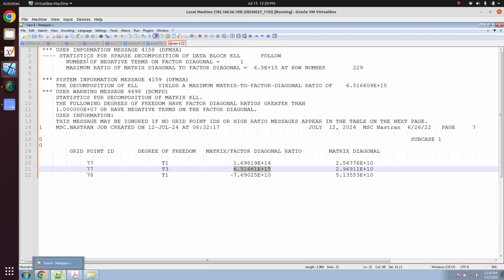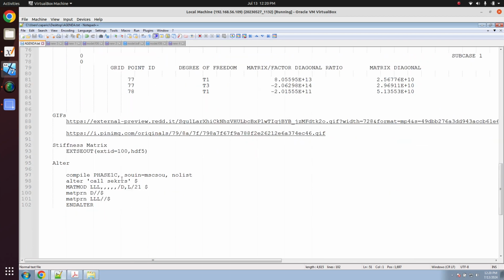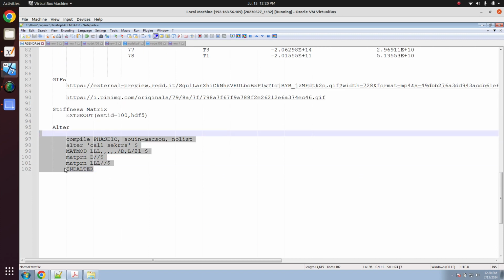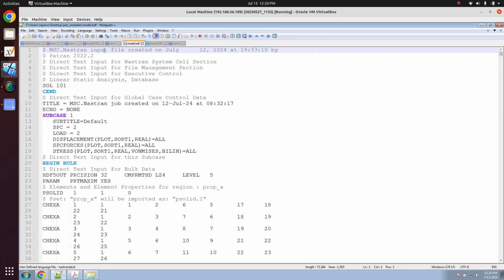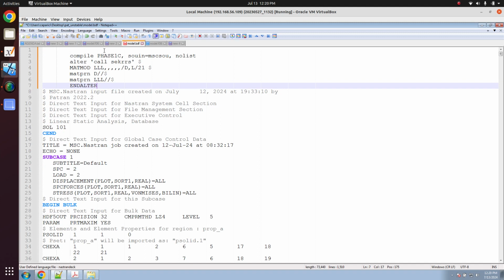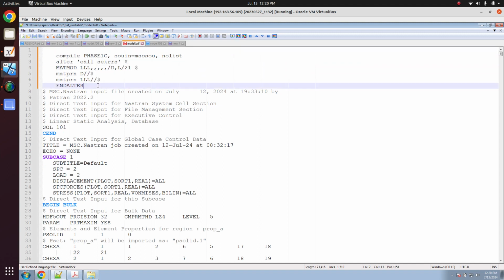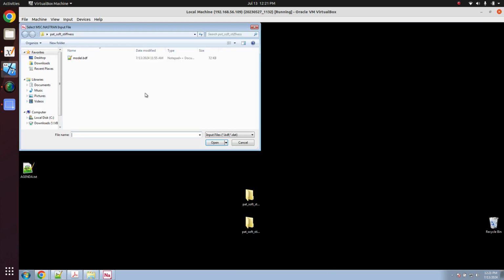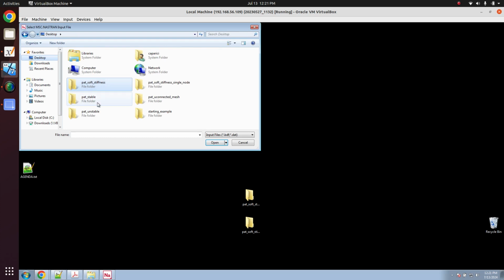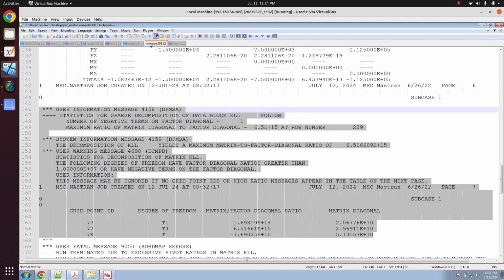Just to confirm that we are doing the same math that Nastran is using, we're going to have to go into this alter. So in a separate video, I'll go ahead and briefly discuss how we work with DMAP. So here, this DMAP alteration, if you will, is going to output the D matrix for us into the F06 file. So let me go ahead and run Nastran for this example. Let me show you the F06 file real quick.